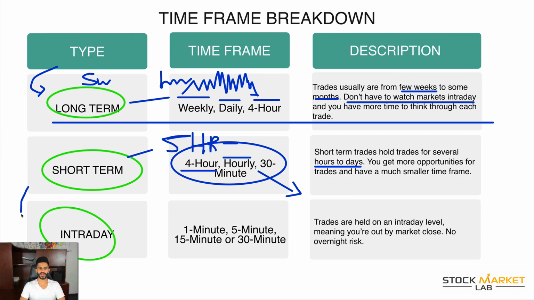And then the last one we have is intraday. This is where you're a day trader. This is where you're getting in and out of the trade the same day. You're out by market close. The idea of day traders is people want to be in and out of trades the same day. They have no overnight risk, and the moves are a lot faster and quicker, right?